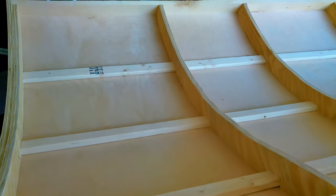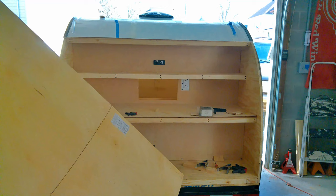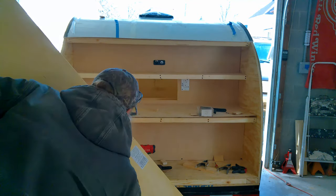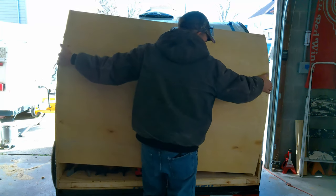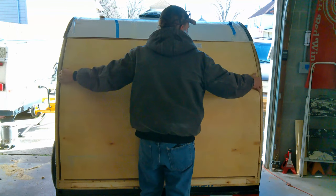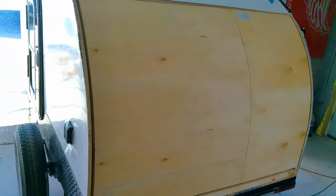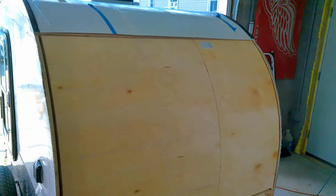Okay, now to dry fit it. Really light. I like the fact that it's light. I don't know how well you guys can see that, but it's really nice. It fits beautifully. So next is skin the hatch and put the trim and the hinge on.